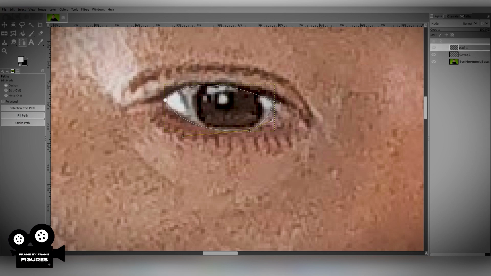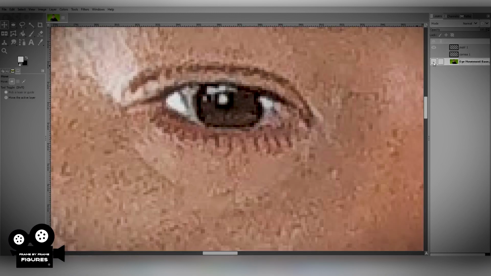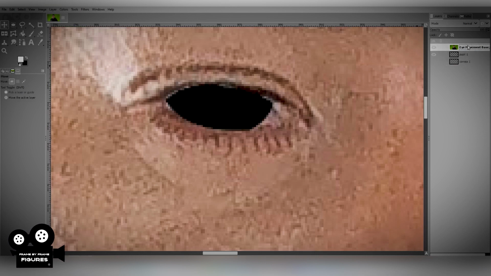All right. Now I'm going to hide Cornea 1 and the original. And I'm also going to click the Move tool to get rid of all that stuff there. And now we're actually going to make his pupil bigger, so to speak, or more complete. Actually, what you want to do too, let's turn this on. You actually want to put this one on top of the other 2 layers.